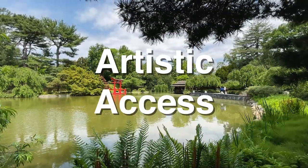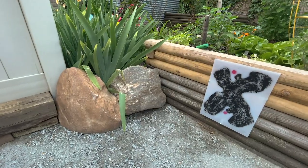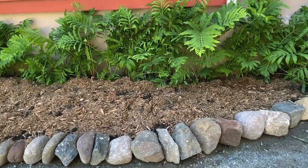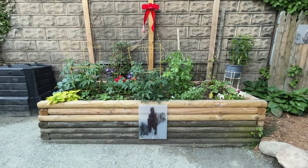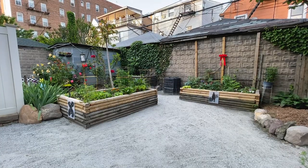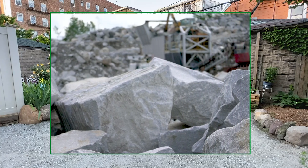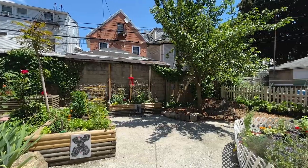Gravel was just one part of the transformation. Daniel added plants, installed artwork, and used reclaimed boulders and concrete to add character to the yard. This is my style of gardening, to use found materials, on-site materials, natural materials, stuff that's just sitting there for the taking and is so beautiful. The gravel from Northeast Materials is made from crushing reclaimed granite blocks, so it's right at home with Daniel's resourceful approach. As it turns out, accessibility can be beautiful.